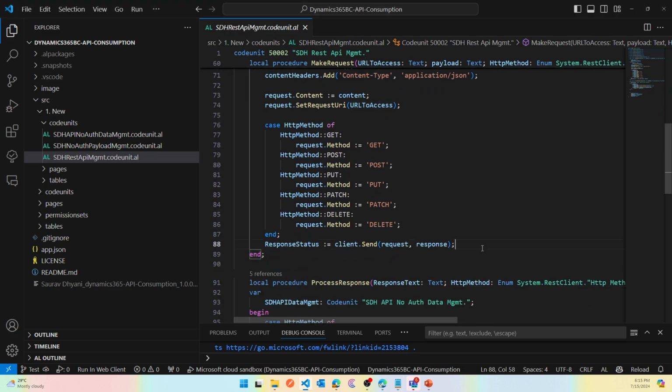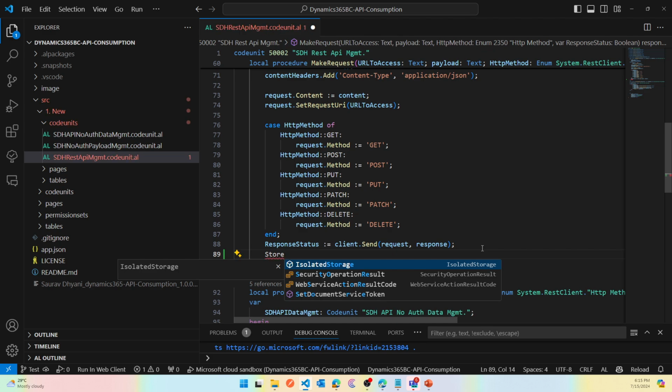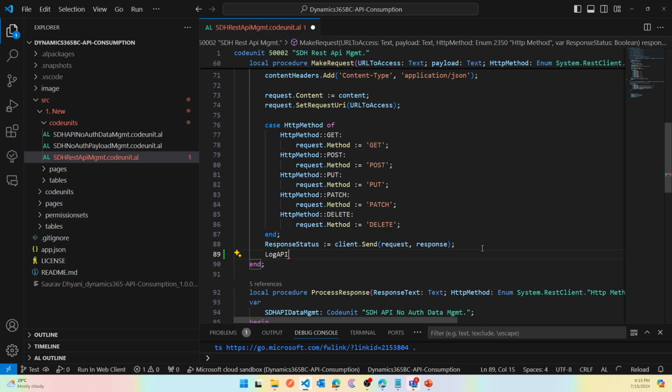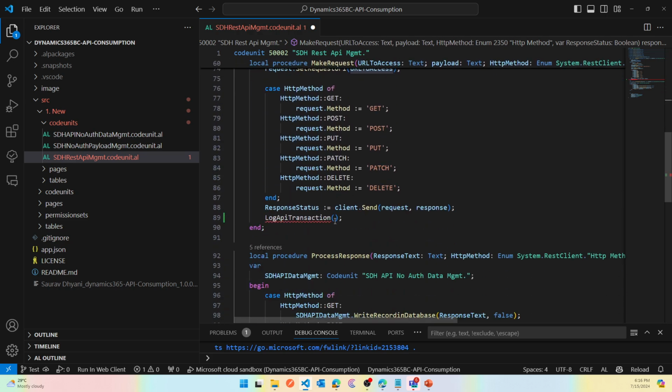So let's create a function here and call it log API transaction. What would we like to log? We surely would like to log what URL the user tries to access, so the URL to access.